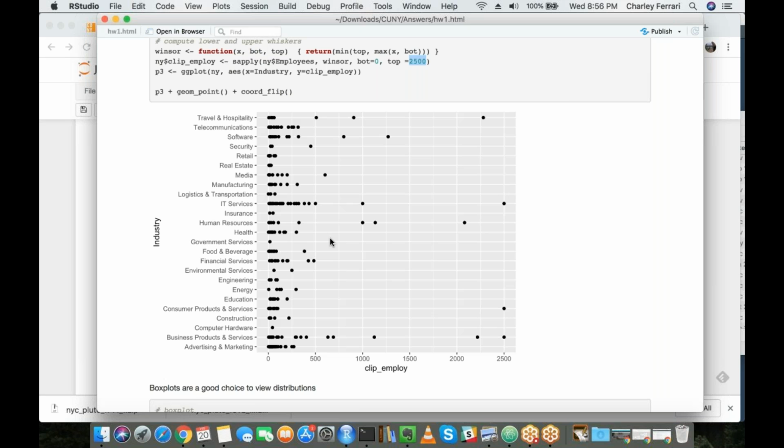So I chose to use this, but what some students had chosen to use here was a log scale instead of clipping this. And a log scale, it's totally a valid way of doing this. It totally takes care of outliers for you. You don't even have to worry about cutting them off. The one drawback of using a log scale is it's a bit less intuitive. It affects readability slightly.